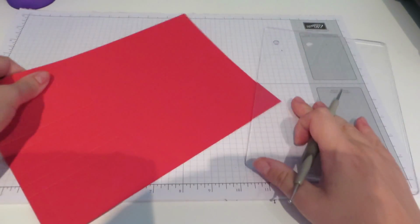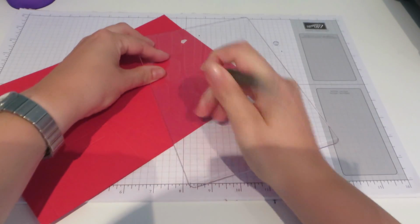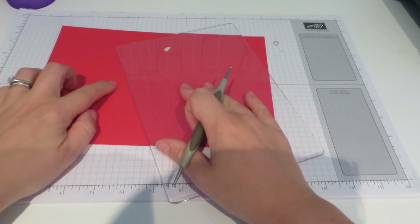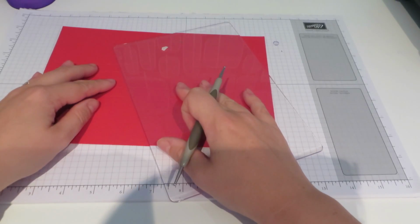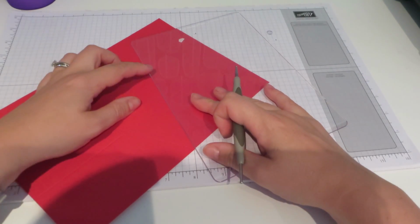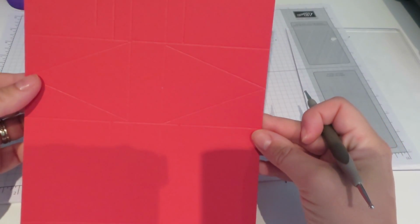Now you can do this with a pencil or a pen. A pencil is ideal so you can rub it out afterwards, but I like to score it so you don't have to bother with that rubbing out. So can you see there I've scored that triangle? I'm just going to do exactly the same on the other side here. If I can line this up. The light in here isn't brilliant tonight for some reason. Maybe it's just my eyes getting a bit old. Okay. So can you see that I've scored those two triangles there perfectly.